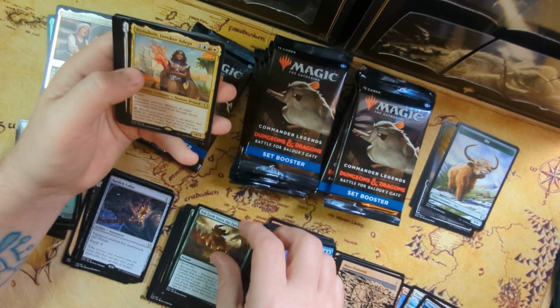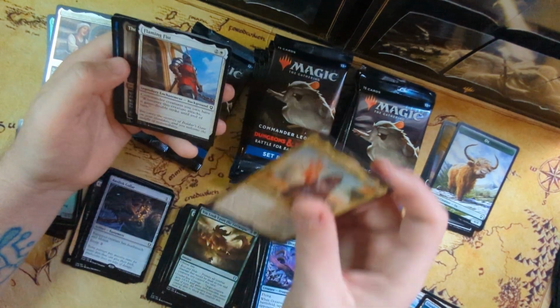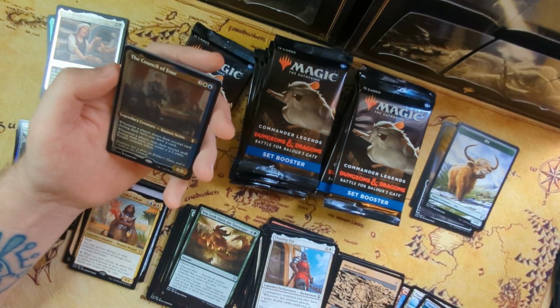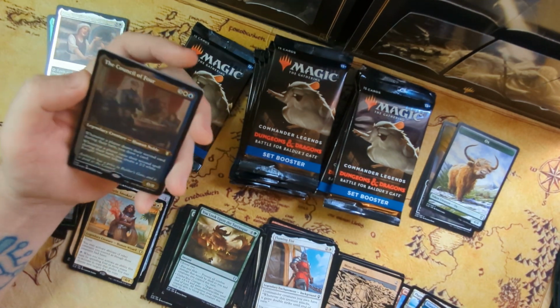Okay. Dinah here, Invoker Adept for a rare. A Flaming Fist. He always seems to be in that weird spot. The Council of Four in the Eshed Rare. Very nice.